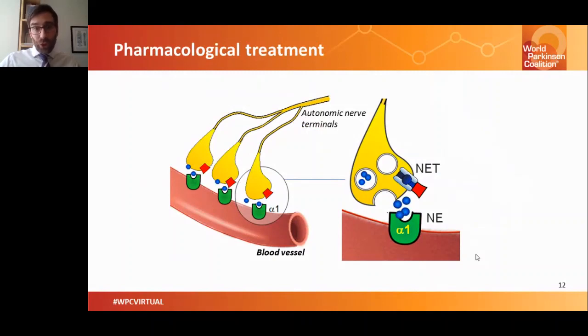Now, even with all of these measures into account, you may still need some medications to help support your blood pressure. These medications will, like we said, address the lack of norepinephrine. We have droxidopa, which is an amino acid that turns into norepinephrine directly. We have midodrine, that's a synthetic analog of norepinephrine. And we have fludrocortisone, which is a steroid that enhances the activity of your norepinephrine receptor and also helps retain salt and water. There are also investigational products such as ampreloxetine or atomoxetine that help inhibit the reuptake of norepinephrine. It makes the norepinephrine last longer in your blood vessel. It enhances the natural activity of your norepinephrine.